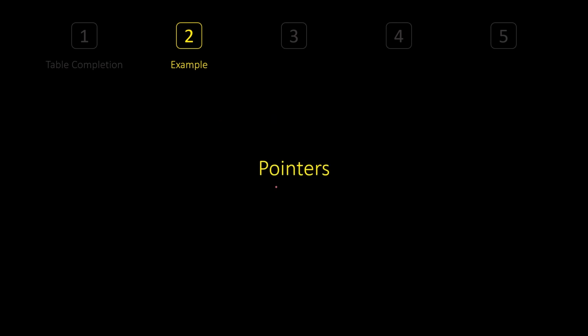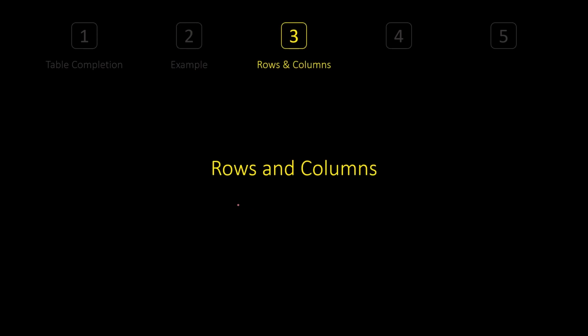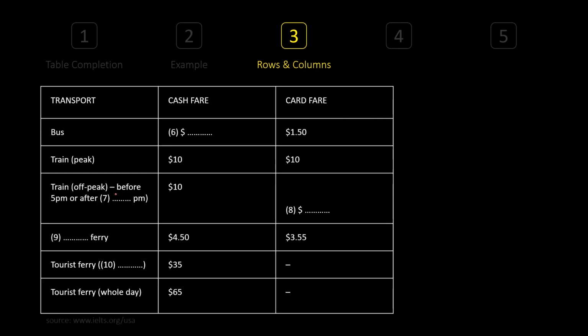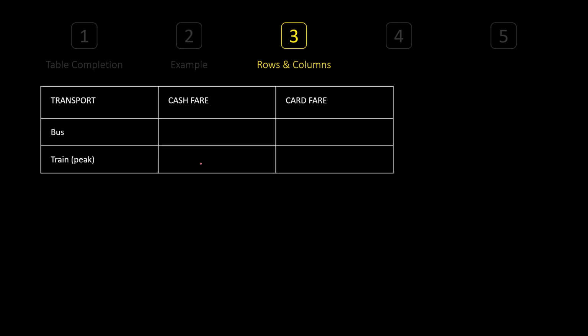Now, what are these pointers? We have discussed it earlier. Pointers are just tips or tricks or some kind of advice that can help you go through the questions and find the answers easily or quickly. The first one is rows and columns, the most important thing in a table. We talked about it, that in a table, the only difference from fill in the blanks is that you have rows and columns which provide information about what will be below them. So look here. Let me just get rid of some of the parts so that we can focus on rows and columns.